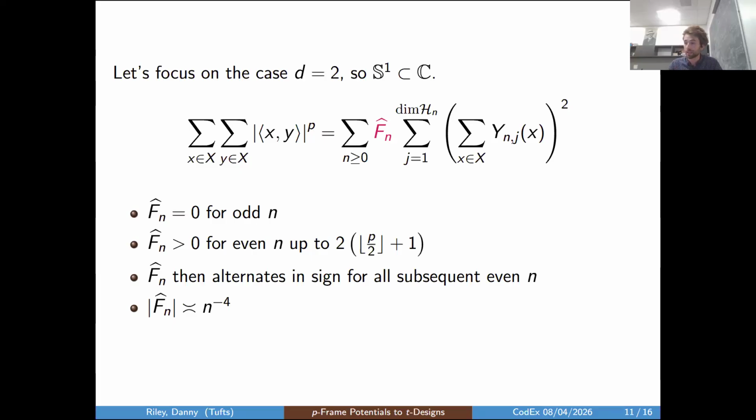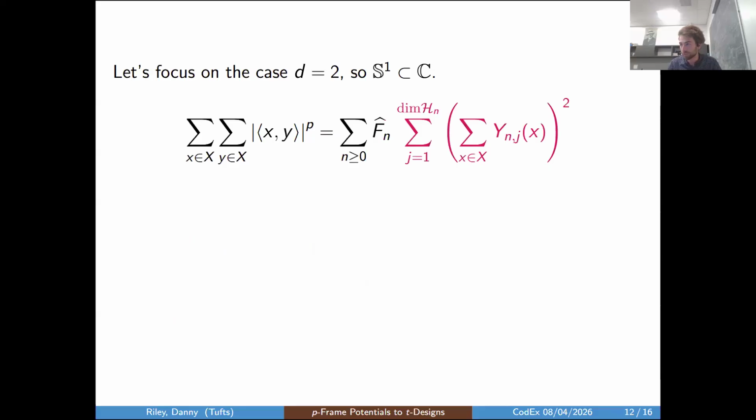So with that in mind, whenever f hat is positive, if I want to show that something is a minimizer, I want whatever I'm multiplying that f hat by to be very small. And when f hat is negative, I want whatever I'm multiplying that by to be as large as possible. So what we're going to look at now is what are the things that I'm multiplying f hat by, and can I control them to try to show global optimality for a configuration? Okay, so let's focus in on the other term.